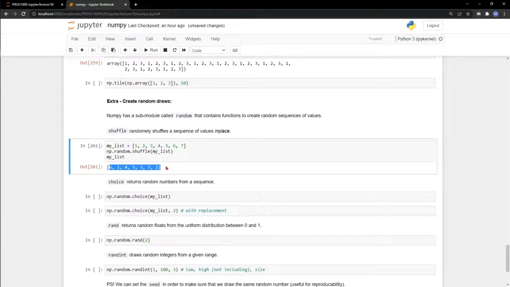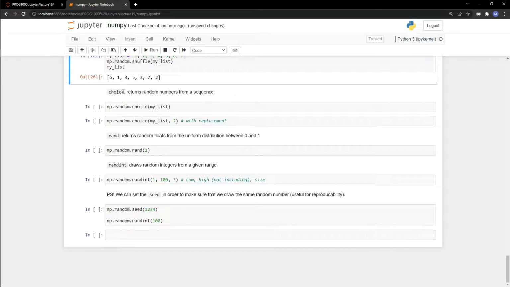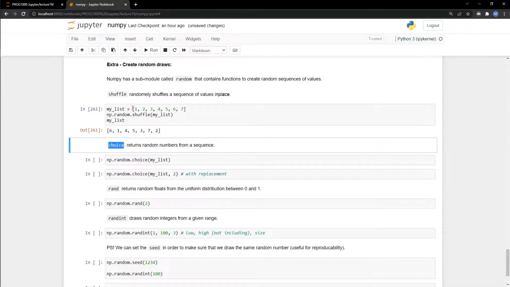and if we run this again, it will most probably yield a different result. We also have the choice method, and it returns a random number from a sequence. For example, if we look in the Numpy library, in the random subfolder, we find the choice method, and we pass in my list.